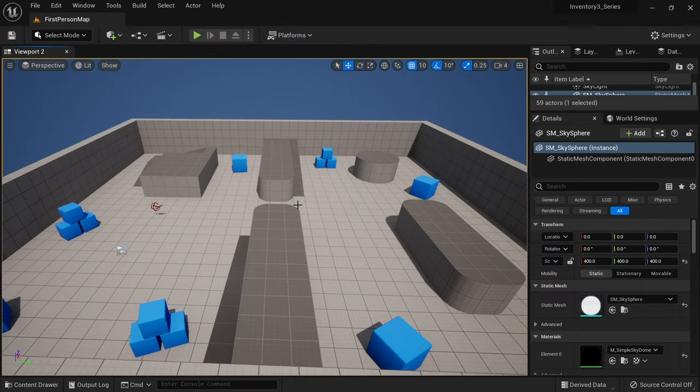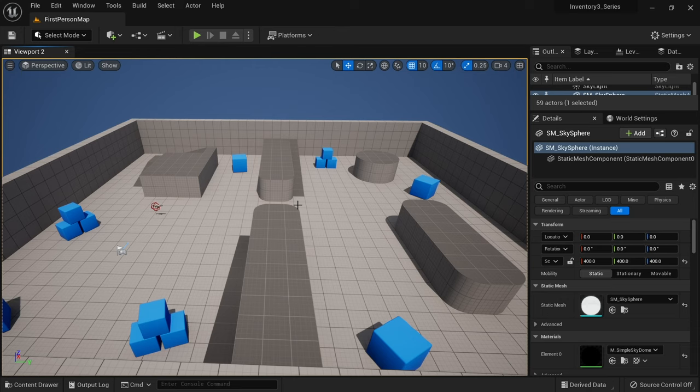So the first thing to note about inventory systems is that we need to first of all set up whether or not we're going to have an ordered list or an unordered list. Now, what we're going to be doing for this one is an ordered list, meaning that each slot is going to be unique to itself and that each one will have a unique ID, meaning I can then transfer slots, move them around, organize them as I wish by dragging and dropping them around my scene.